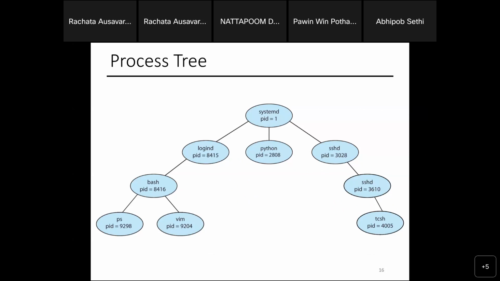But then you have to figure out how you are going to manage all the children, because that becomes the zombie problem. There's no parent. So how can you identify a process with no parent? This abstraction is easy to manage. I can have a process tree where systemd has the process ID number 1. That's the first process when I boot up.